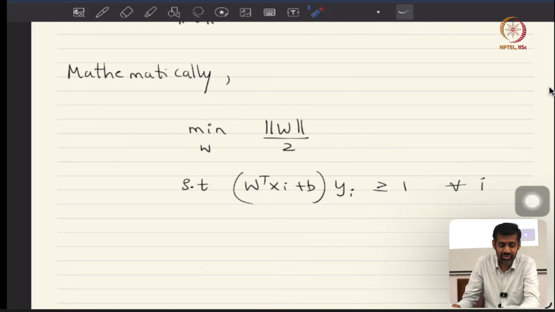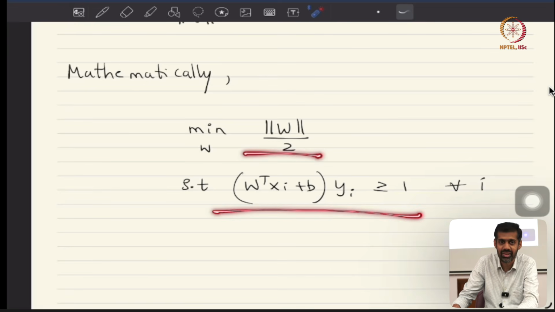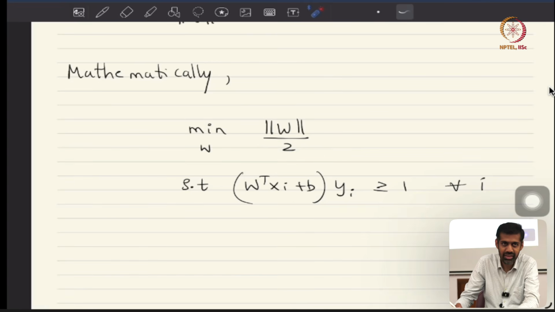But the good thing is that we do not have to resort to numerical methods to solve this optimization problem. There is a nice analytical way to solve this. So that is what makes this SVM very elegant. You do not need gradient descent to solve this. Do you see that already, that this looks like a loss function and this is the regularizer on the parameters? Now we have to solve this optimization problem.